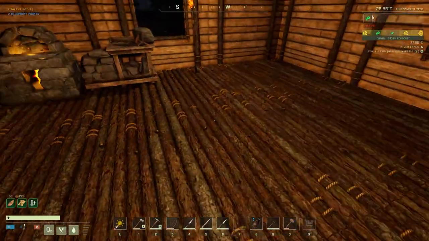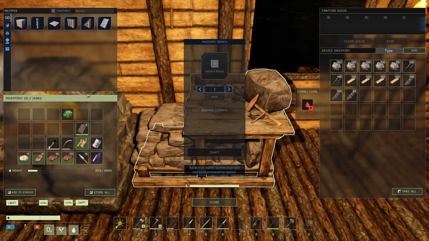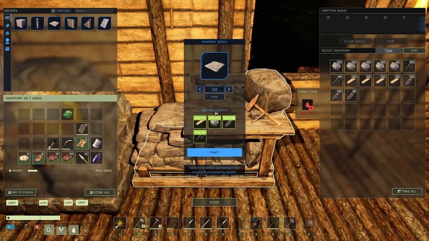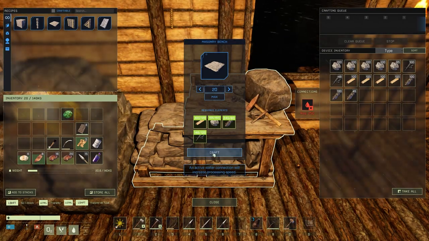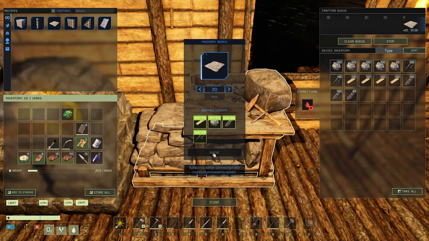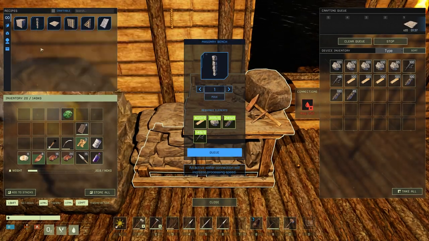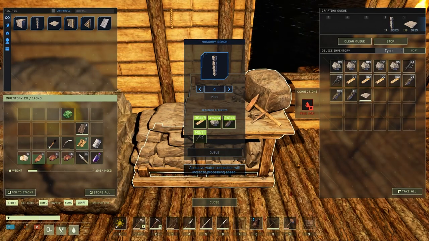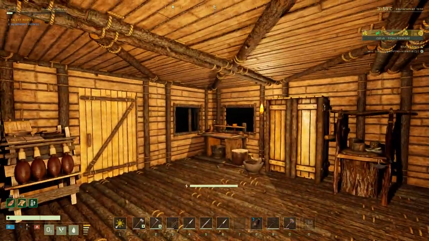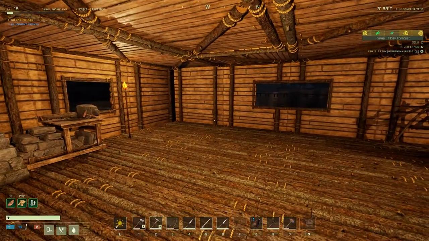1, 2, 3, 4 by 1, 2, 3, 4, 5. So 20. How many can I craft? 24. Let's craft that. I also need a load of these. I need 6 by 5, so that's 30.